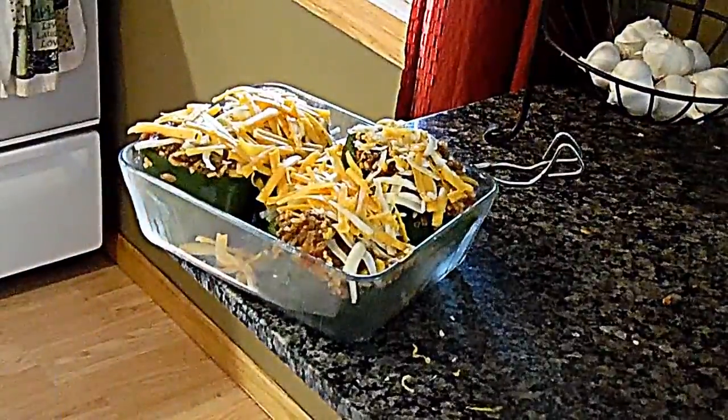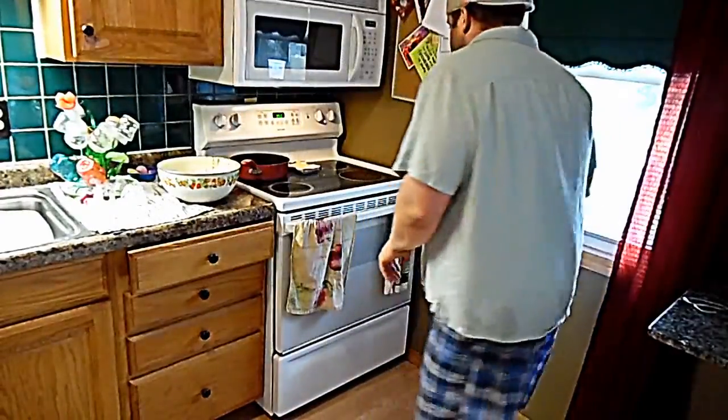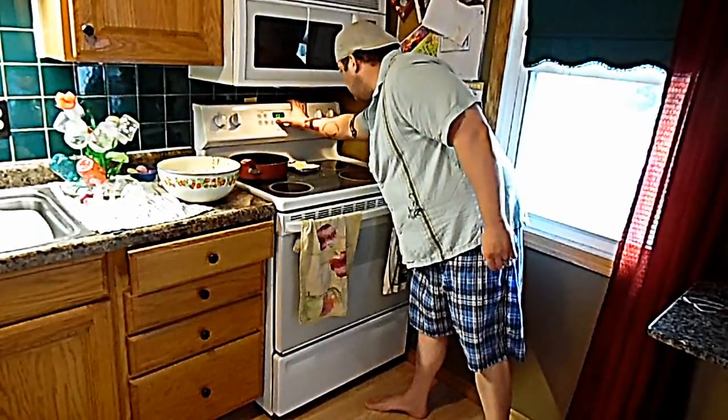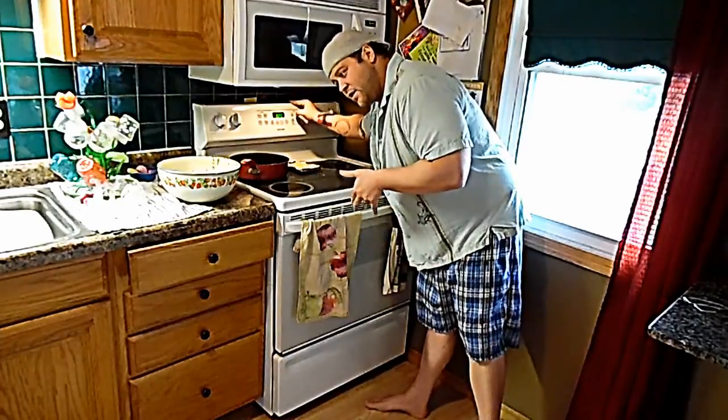Let's pop that in the oven then. Pop that in the oven at 350 degrees for about 15, 20 minutes. Set the timer. I'm gonna go ahead and set mine to 20. Electrified ain't never gonna hurt nobody. Plus I check it out regardless.